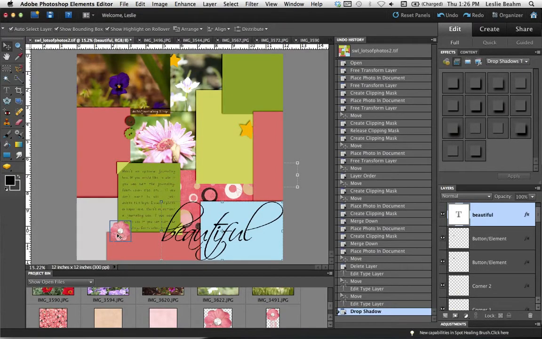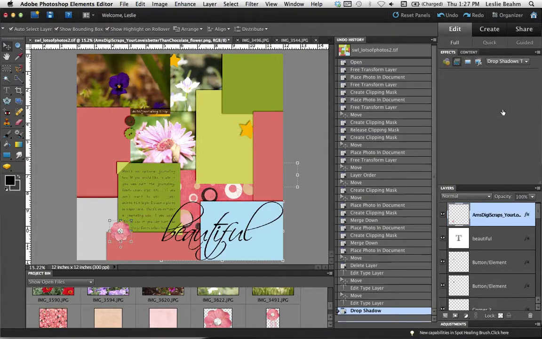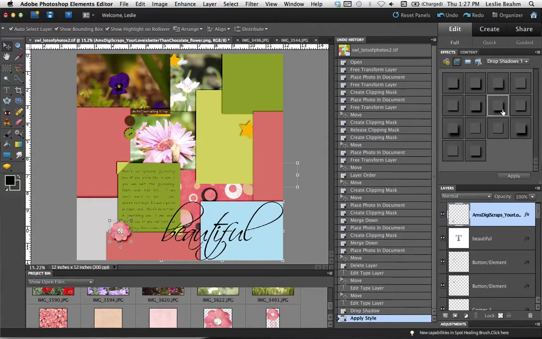There, we're back in business. Click on the flower, and I want a flower shadow, so where are you, flower? I'll just double click on that shadow style and it will apply the flower shadow style. Now I have my shadow in the different direction than everything else, so I want to fix that. I like my shadows to be down and to the right, pretty conventional.